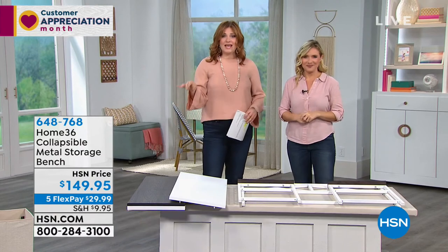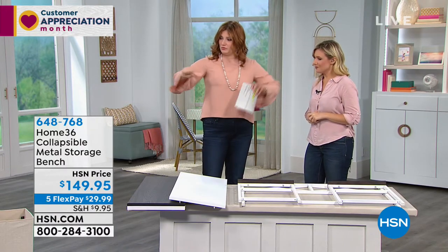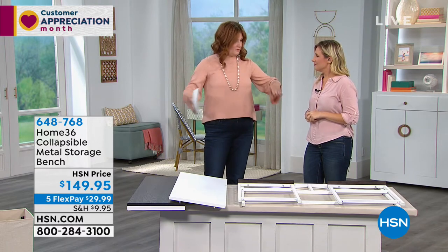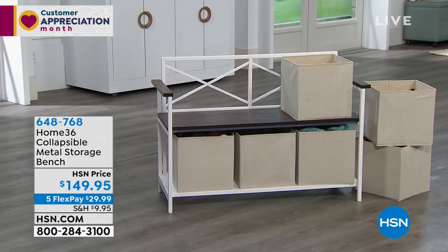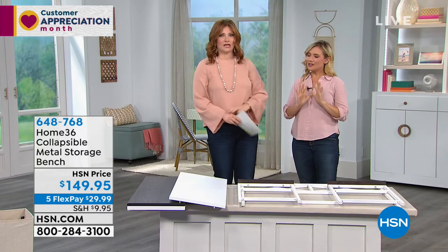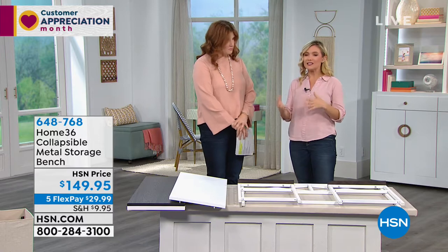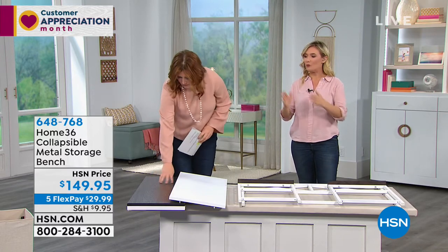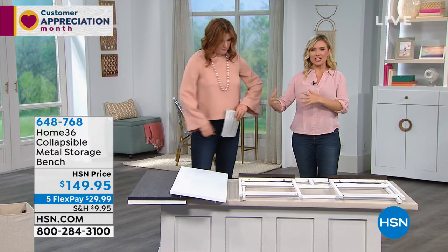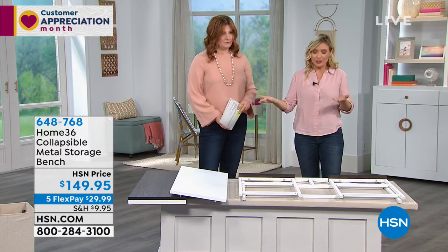The bench itself is white, and the particle board that makes up the seat and the armrests is done in almost a walnut finish — very sophisticated and rich looking. It's very sleek, a perfect accent piece to add to your home. It's inexpensive, so if you've got your big expensive pieces, this is something nice and extra you can put anywhere: a mud room, your front door, your bedroom, your kid's room. And it's so easy to put together.